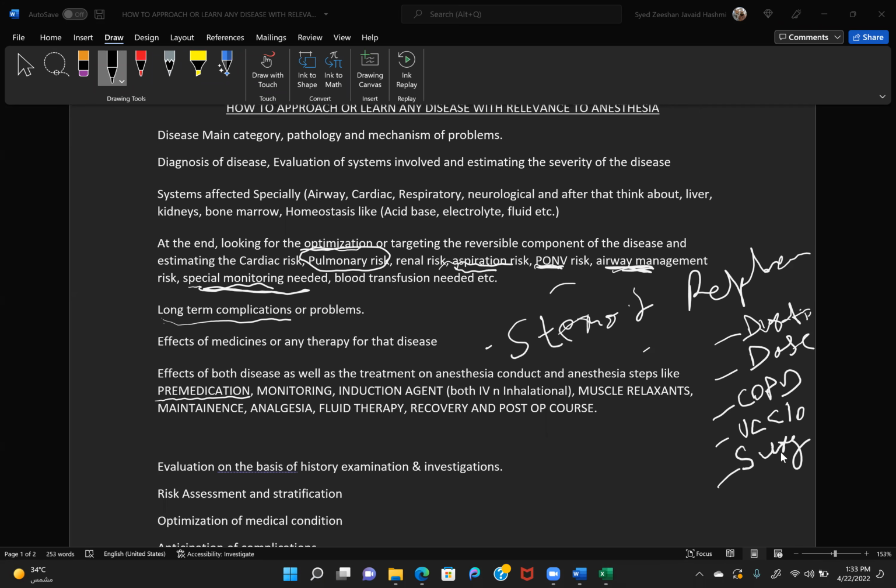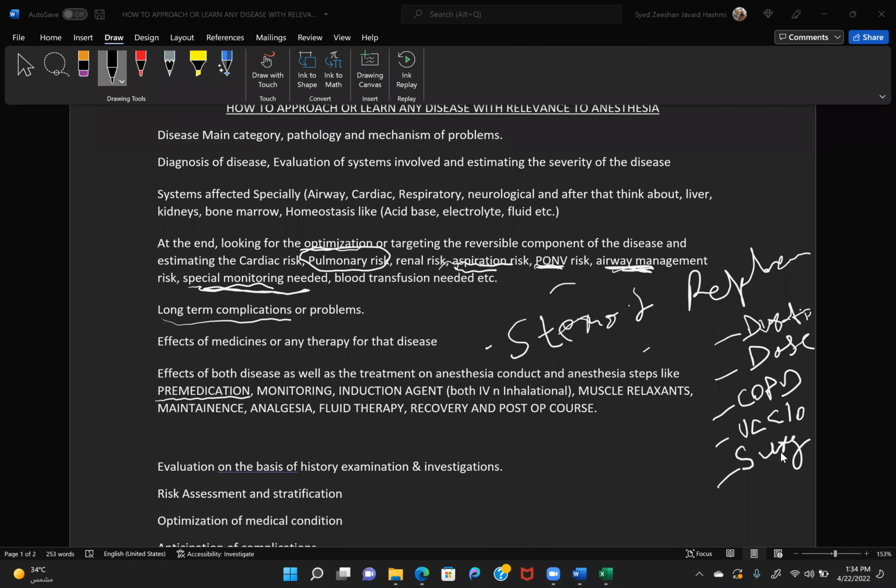So, would you like to give prokinetic agent? Yes, sir. Okay, so this is pre-medication, anxiolytic pre-medication given with caution. It's not absolutely contraindicated, so you can use it. Monitoring we have already discussed. You use the word always: in addition to standard 1 and standard 2 monitoring, in this case, it will be neuromuscular monitoring. And if there is any other comorbidity which is indicating any other invasive monitoring, like invasive blood pressure or CVP or whatever, you can put it here.